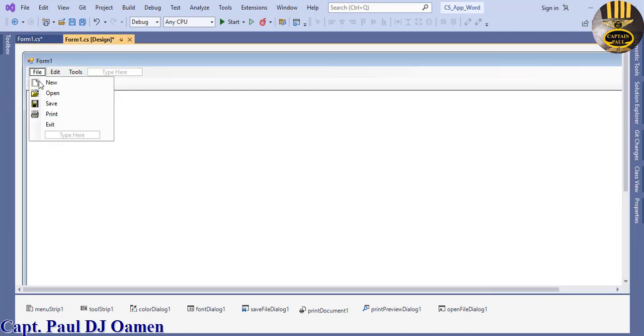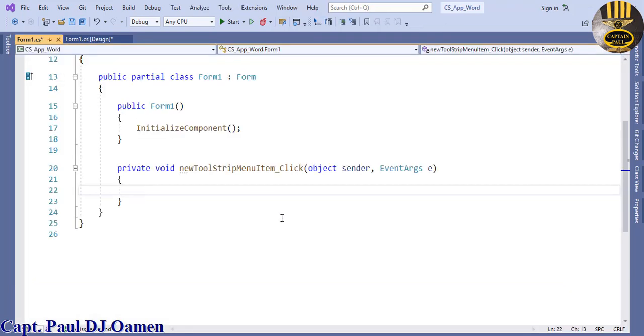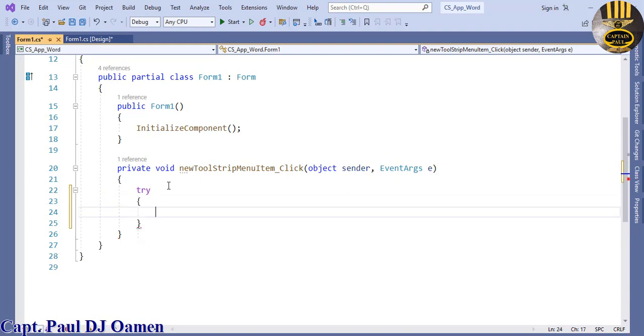Now come straight to open, go to file, click on open, double click on open. With the open function area, I'm going to start by entering try and enter a catch underneath here.